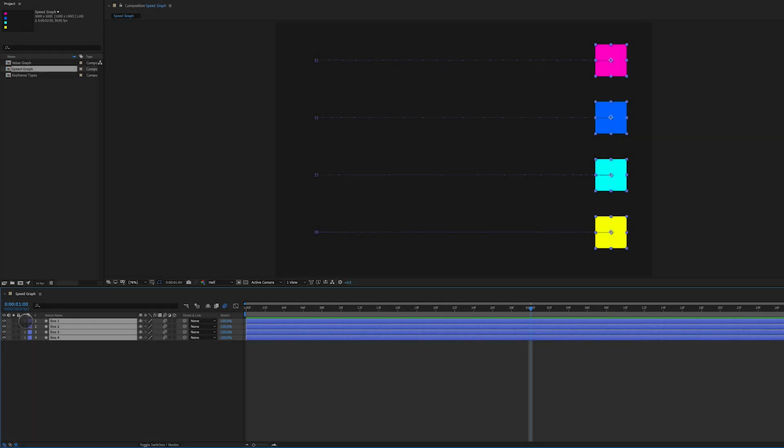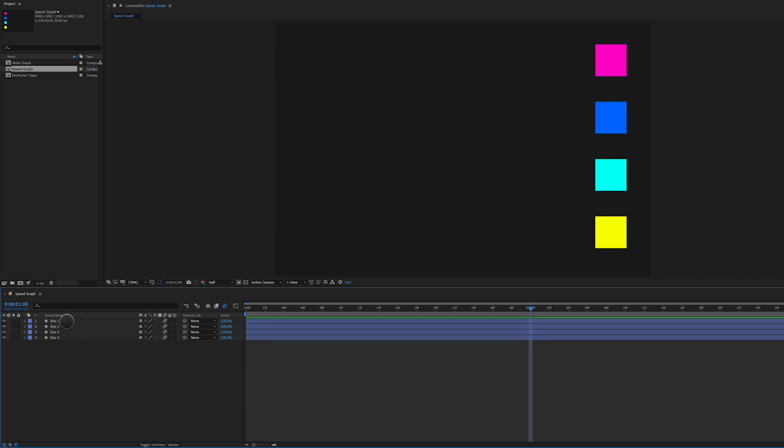So in this video, we're going to talk about the speed graph inside the graph editor. The speed graph and the value graph both can accomplish pretty much the same thing. It's just a different way of working within the graphs and a different way of visually seeing them. The value graph typically is a little bit easier to work with. The speed graph is something that's been around with After Effects for a long time, and it's something that I started on personally and that I find myself going back to more often than the value graph. But the value graph is definitely very, very powerful for what it can do.